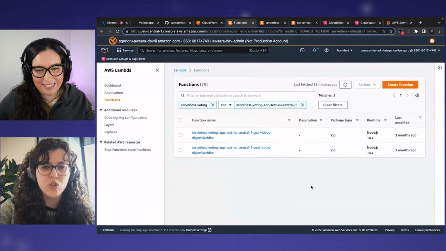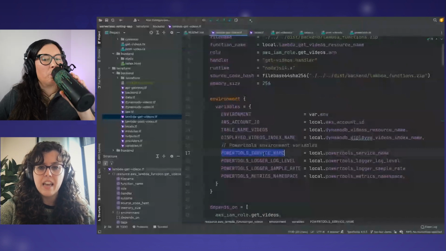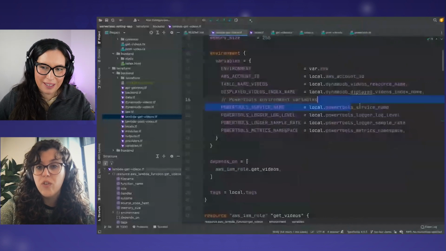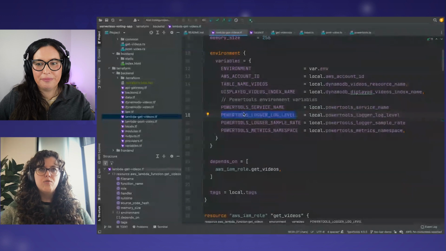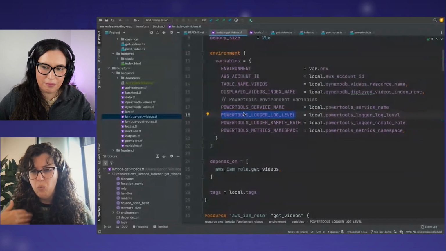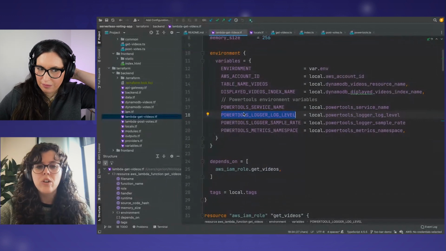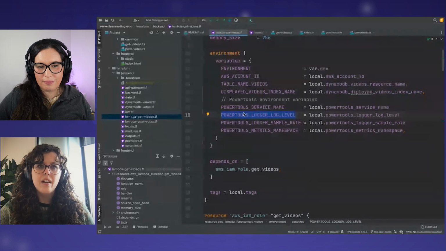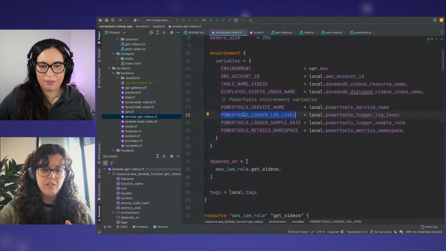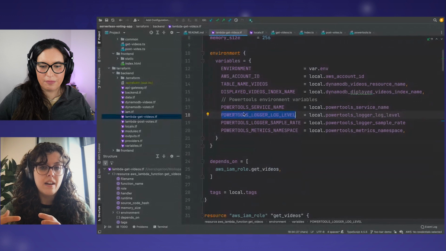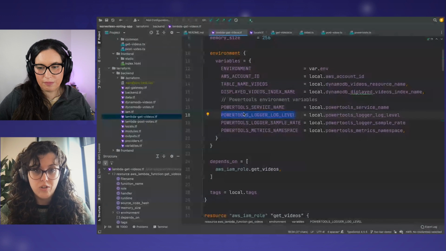Okay, so going back to the environment variables. In here, I defined the service name, which in this case was serverless voting app. Then in here, I defined the log level. Most of the people who are watching know what a log level is, but essentially, long story short, a log level sets the behavior of your logger in different environments and tells your logger whether a certain log item will be printed in the standard output or not.